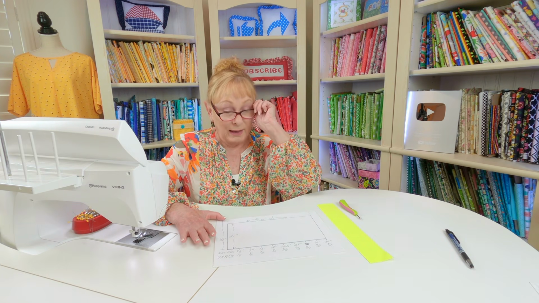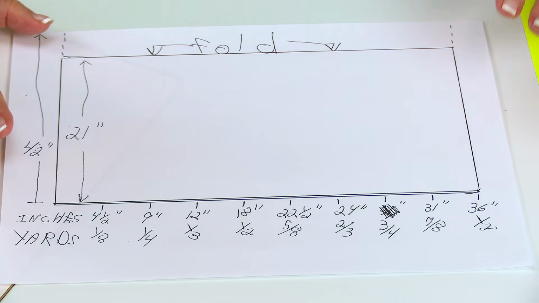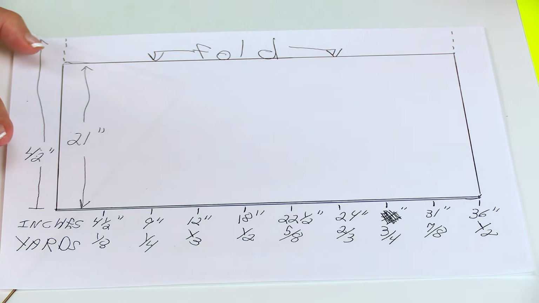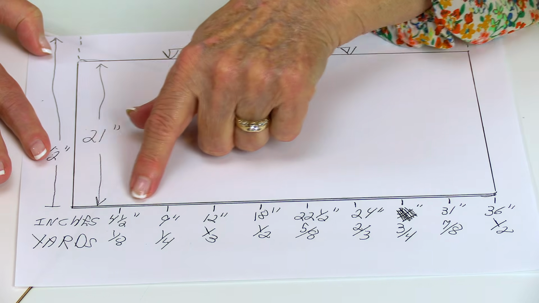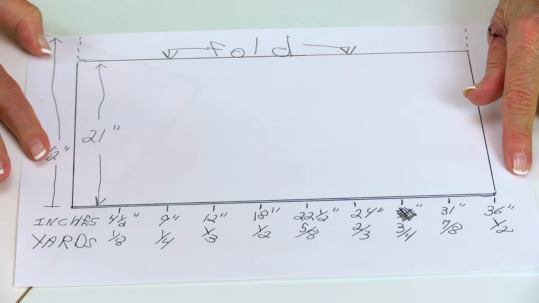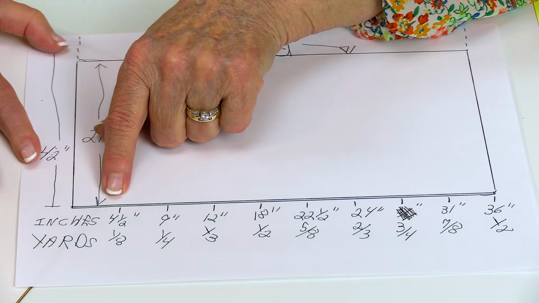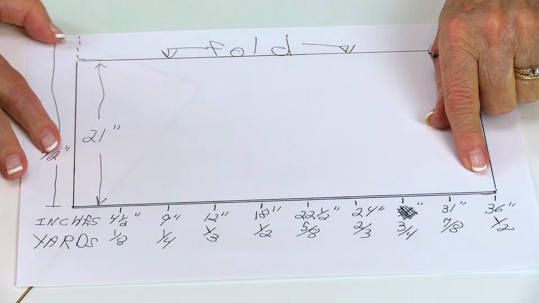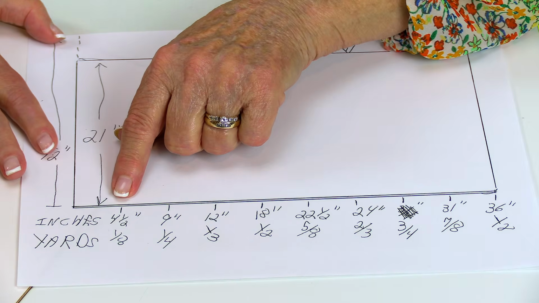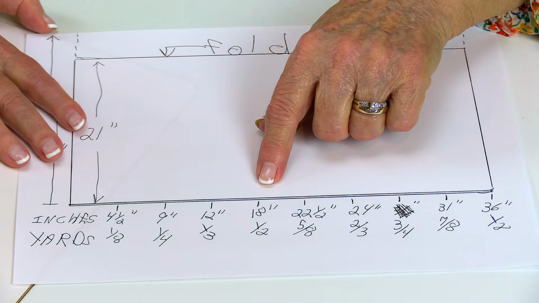So let's look at my little diagram here. That's where I've got a piece of fabric that's folded like it is when you purchase it off of the bolt. So here is the folded edge, and when it's folded, it has the selvage edges together. And I've put little marks here, what an eighth of a yard is, all the way up to 1 yard. So every so many inches, it's going to go up into a certain amount of yardage that you need.